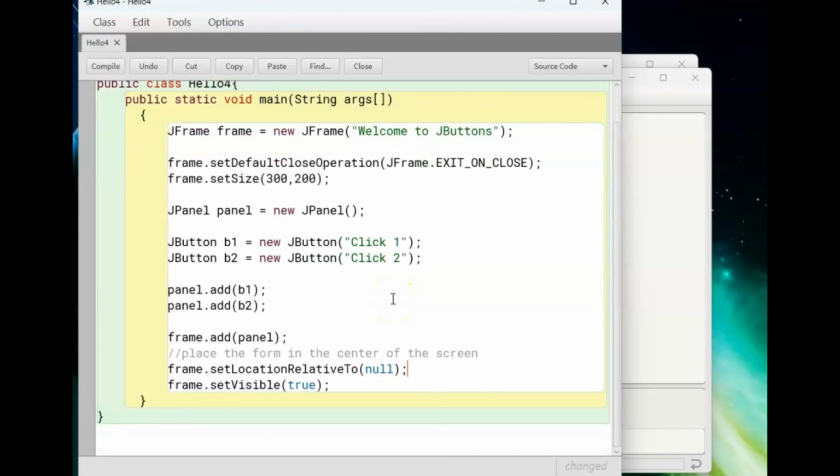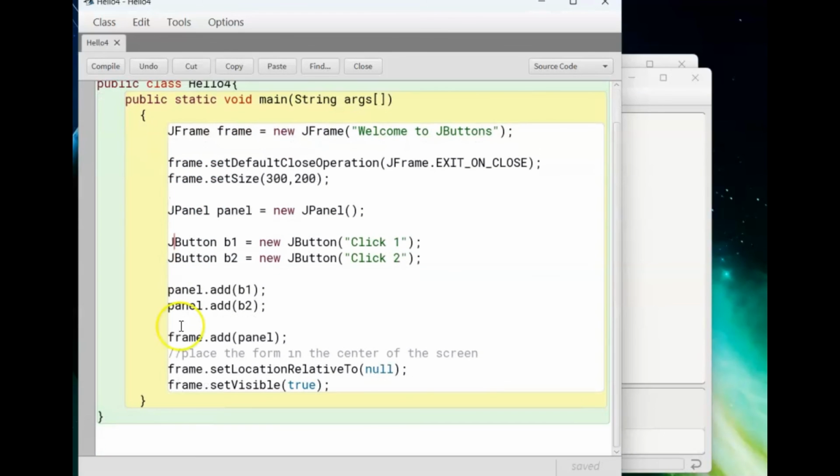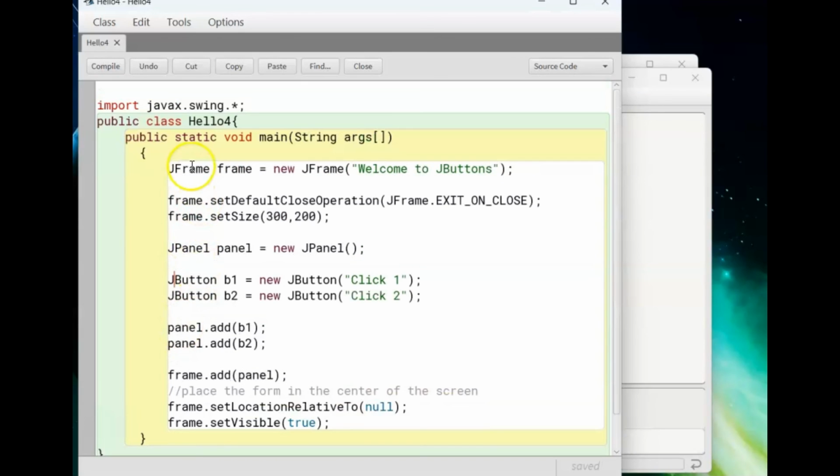Now let us review the code. At the top, we invoke the following: the Java awt, this is how we incorporate the Java collections for the graphical user interface. We have the class right here, and we have the built-in classes: JFrame, JPanel, and JButton. So from the start, we use the set default close operation.